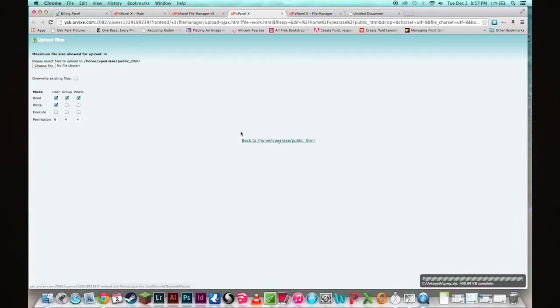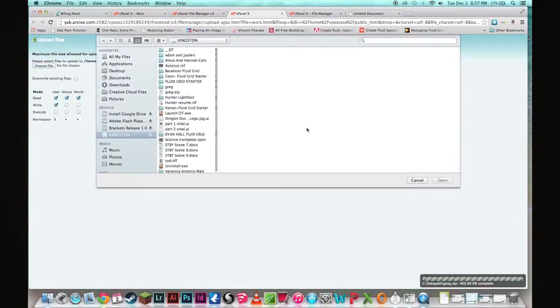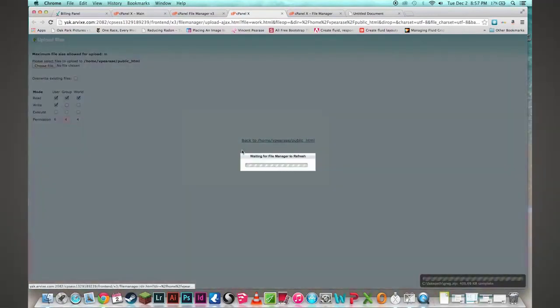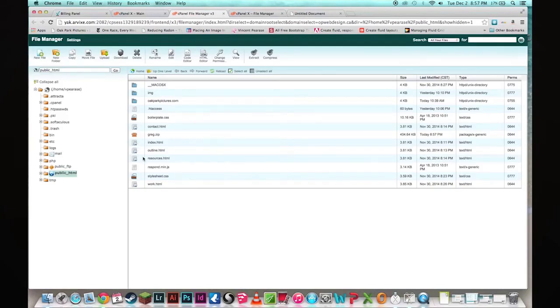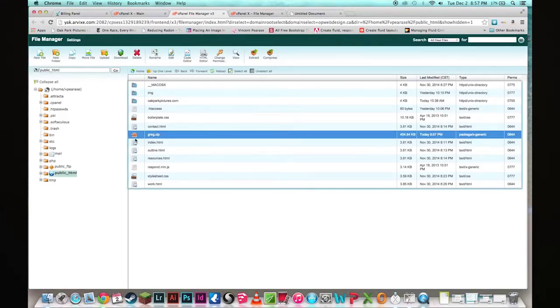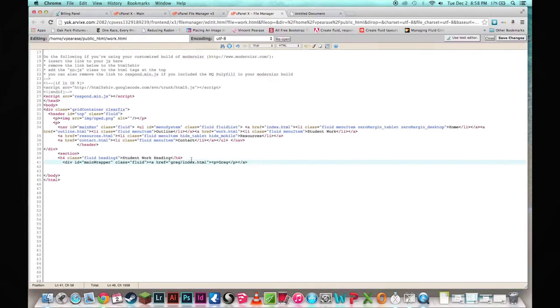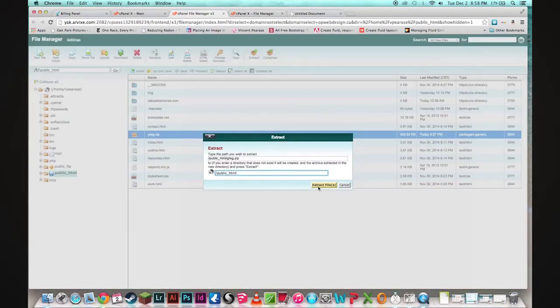Oh, it says complete. Okay, I can choose the other ones now if I want to. If I'm done, I can say back to public.html. Okay, so here's his zip file. Now we need to extract it. Okay, now it's asking me where do I want to extract it to. So, what did I say in the code? I said Greg index.html. Okay, so I'll just extract it.